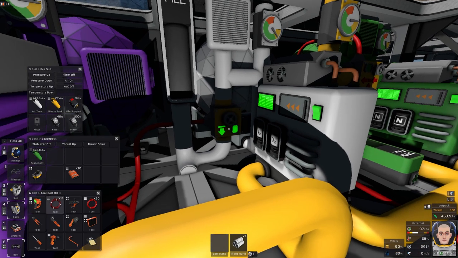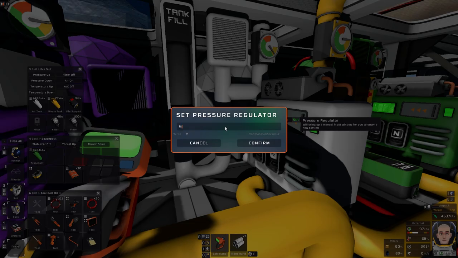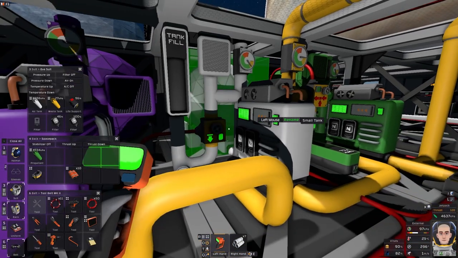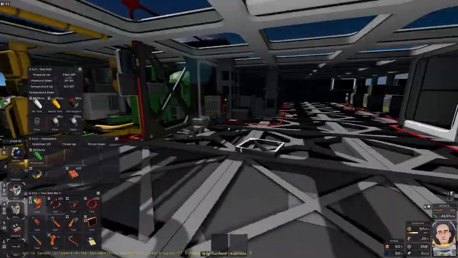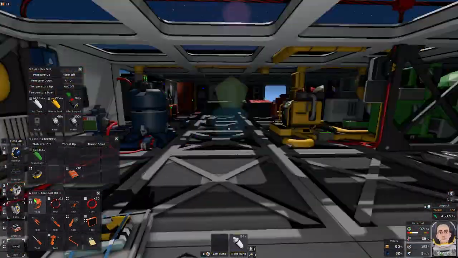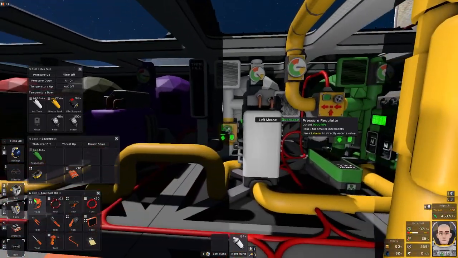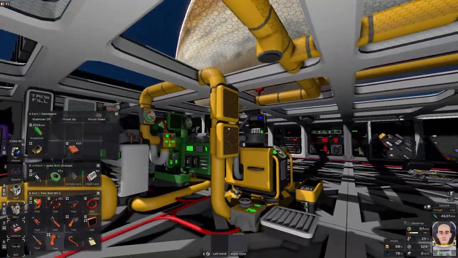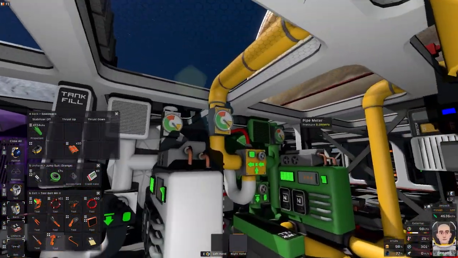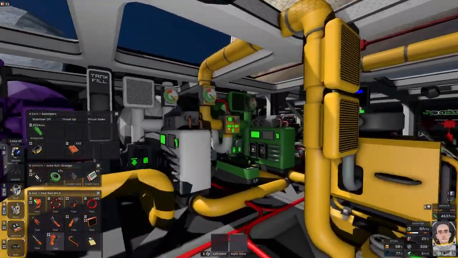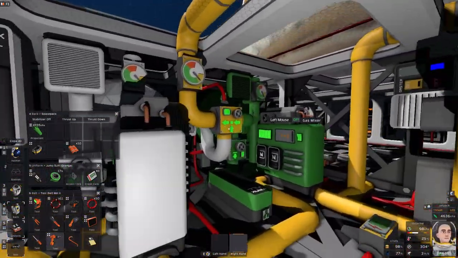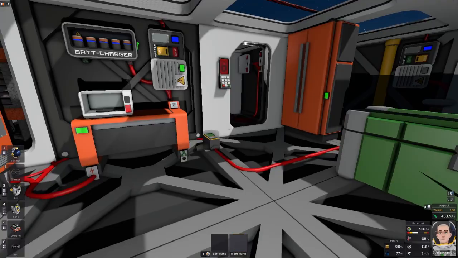Pressure regulator, pressure, we want you to be, what we said, 9,000, I think, was our goal. There we go. Okay, lovely. And we have some white pipes. We also should spray that. Okay, cool. So I kind of want to just close in this space now. I'm going to manually pressurize this pipe with the gas mixture. That's something I'll just have to do every now and then until we set up automation.